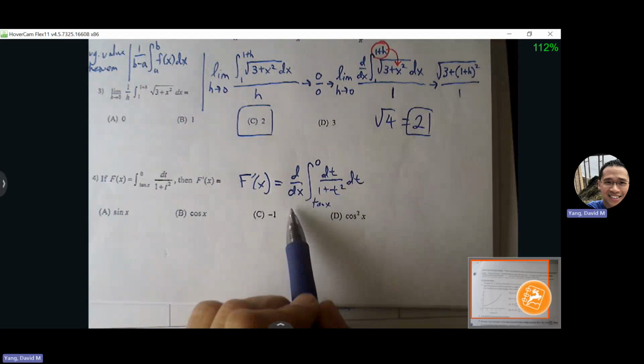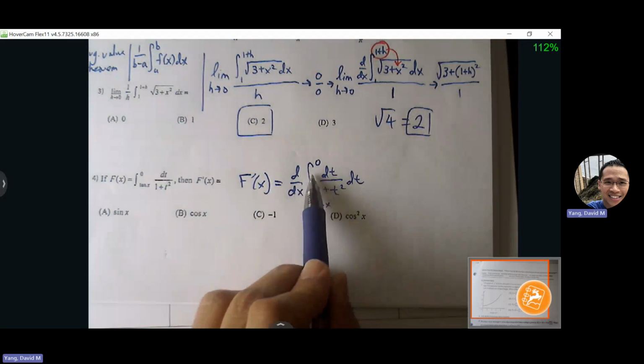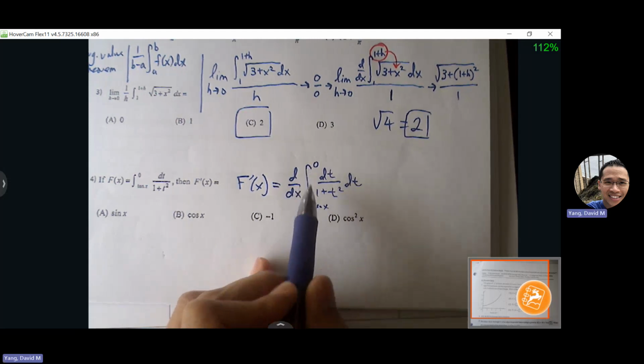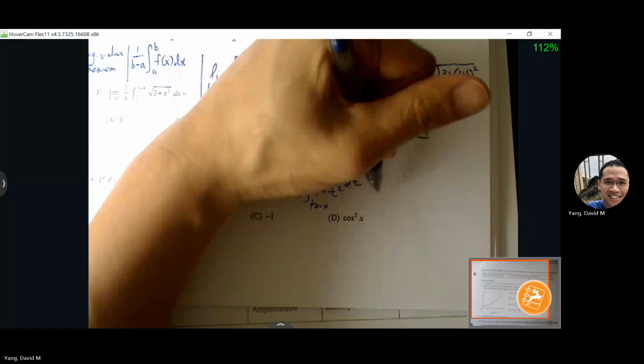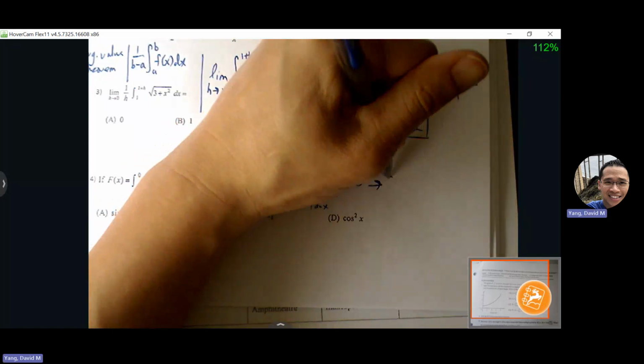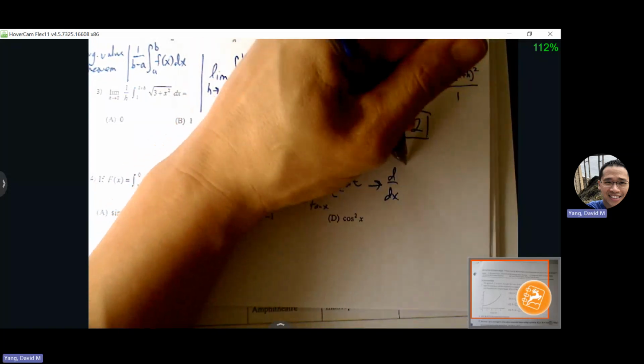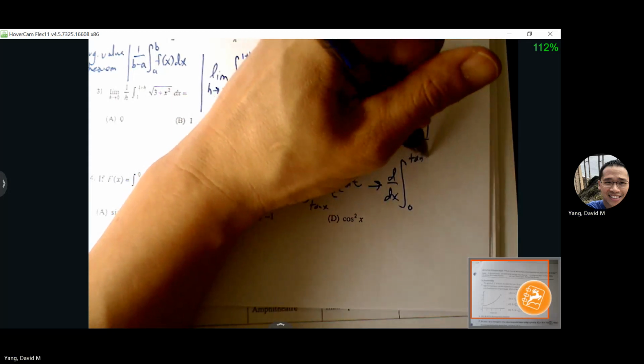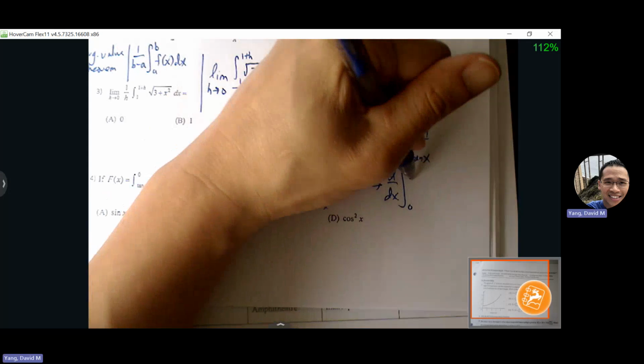Okay, so again, I know I'm going to have to apply the second theorem. I know I'm going to have these two wiping out each other. What do you notice about the bounds, though? What could we do? Yeah, let's flip it so that we can get that upper bound to be the variable and the lower bound to be the constant. If I flip it, I got to do what? Negative. Yeah.